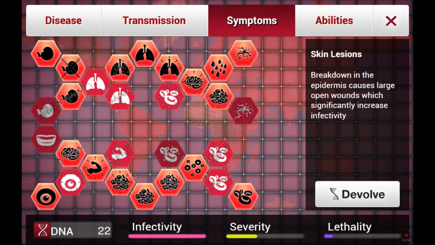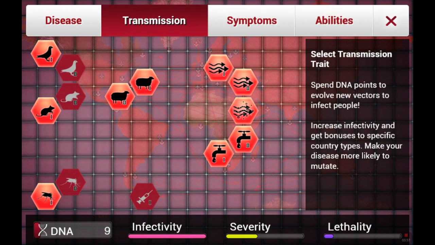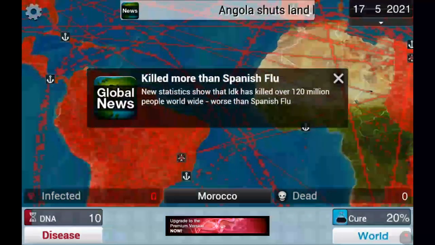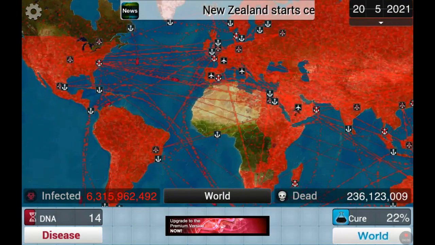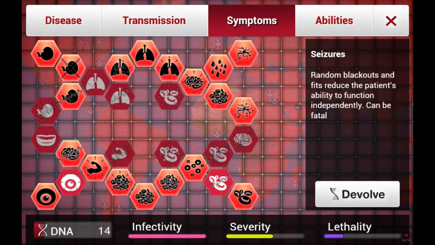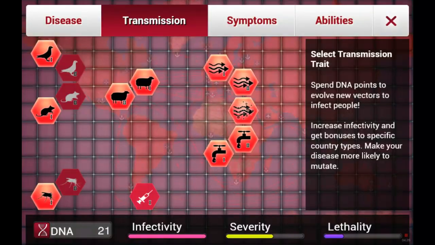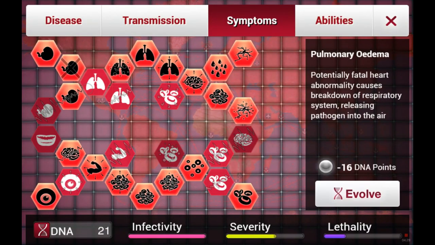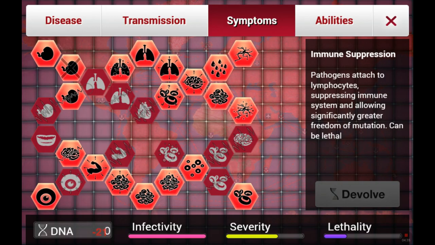Why isn't it getting infected? Game. What just happened? Wait, what is skin lesions? I'm just gonna put all my points in here. I wanted to get infected. Why is Morocco not getting infected? Oh no. Wait, what is necrosis? Oh my god. I hope we don't get... what's necrosis? It's probably just an ability or something, but why is Morocco not getting... Oh, there we go. Morocco now gets infected.